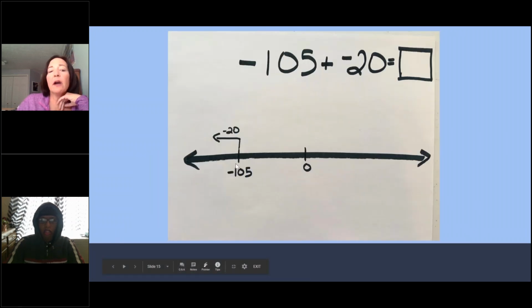Okay, so here we are at -105. We know that we're going to have -110 over here somewhere, -115. If we kept going, a total of 20 jumps, what number would we be at, Lana? 125. You are awesome, except for tweak that just a little bit. You said 125. How would we correctly say that? -125. Perfect. Absolutely perfect.